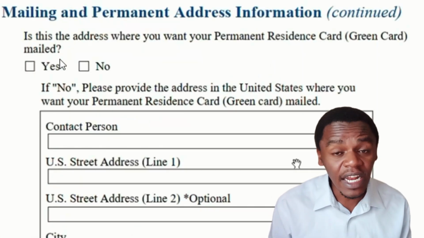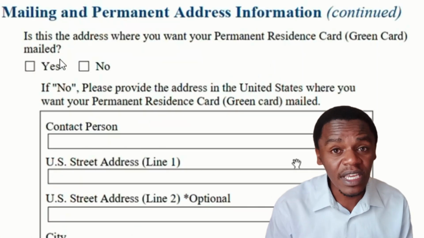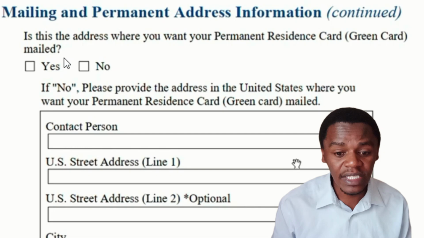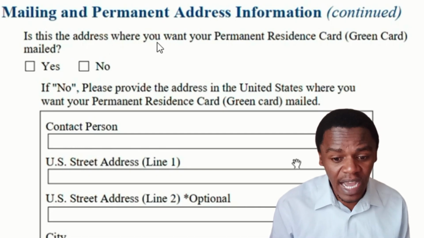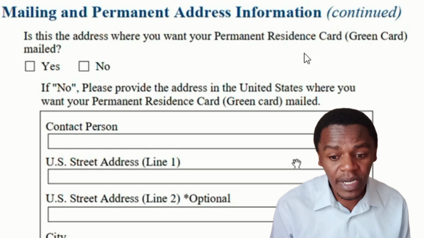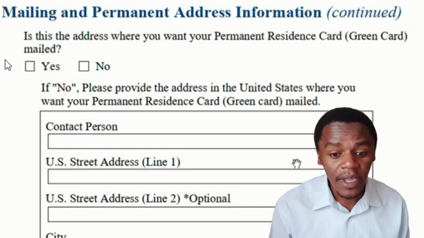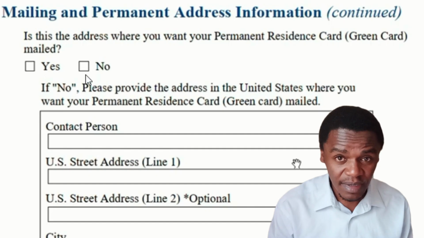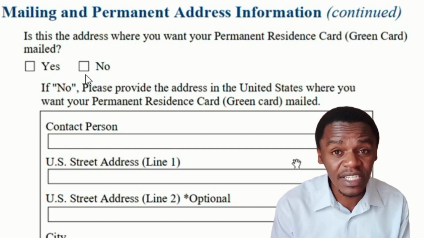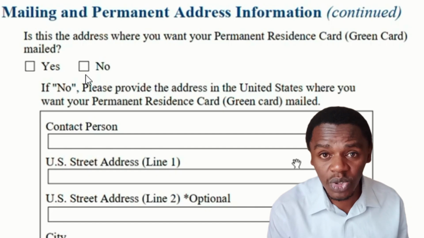Another thing about the permanent address is this one here. Is this the address where you want your permanent resident card, green card, mailed? The answer should be yes, because this is the address that you have selected for your documents to be sent to.